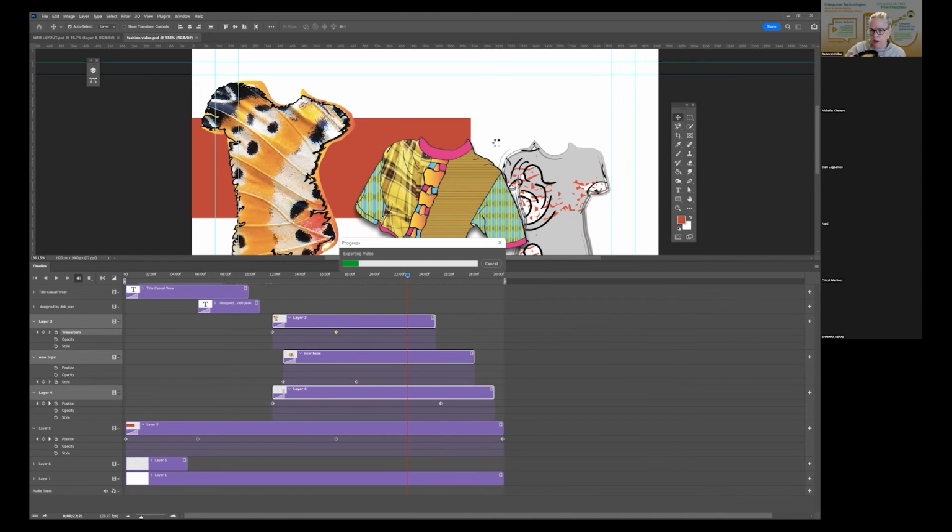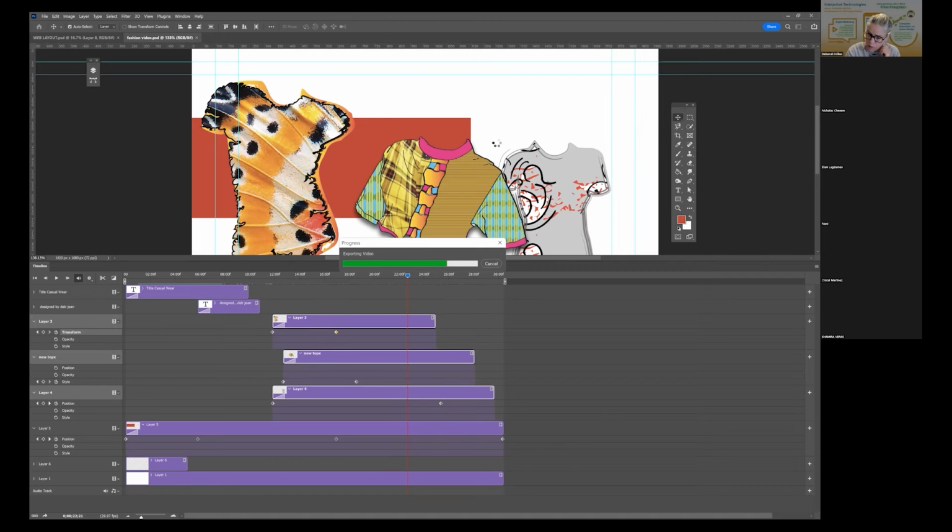Now you may need to have your Media Encoder. We'll see. Media Encoder is another Creative Cloud application, so be sure that you have it. It may ask you, oh, I don't have a Media Encoder. Be sure you download the Media Encoder. That is completely downloadable like Photoshop and Illustrator are. And then that will render it out.